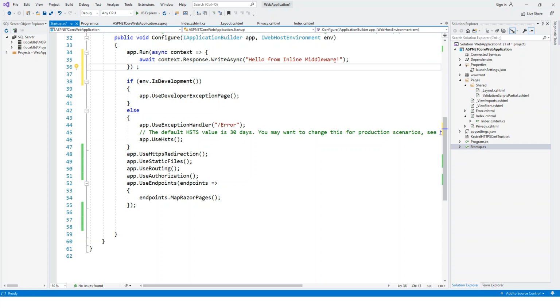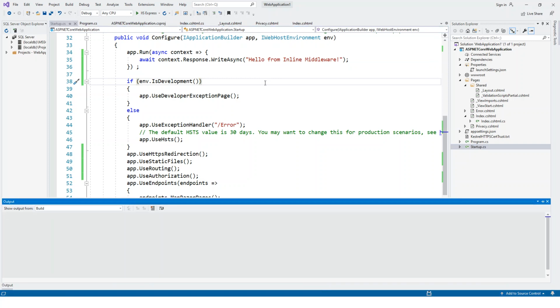Whatever is within this WriteAsync method, it actually writes to the stream on the browser. But this Run method does not write the response immediately because it is asynchronously fetched. So the thread is not blocked when the application is executing. Till this response is received, it keeps on executing the other part of the middleware pipeline. All right, and then it gets this response. Now let's see what is the effect of this. So Control F5 to run this application. We get this response from the request delegate: hello from the inline middleware.